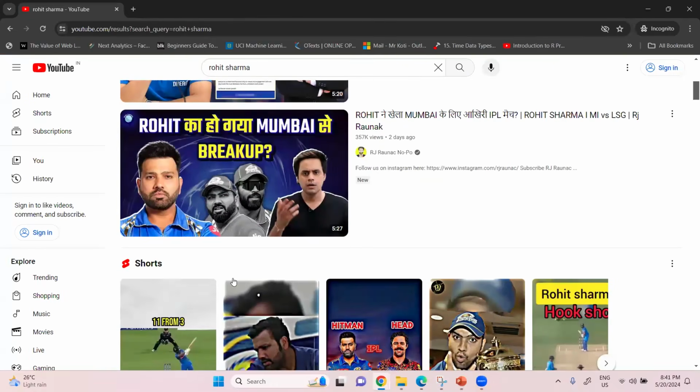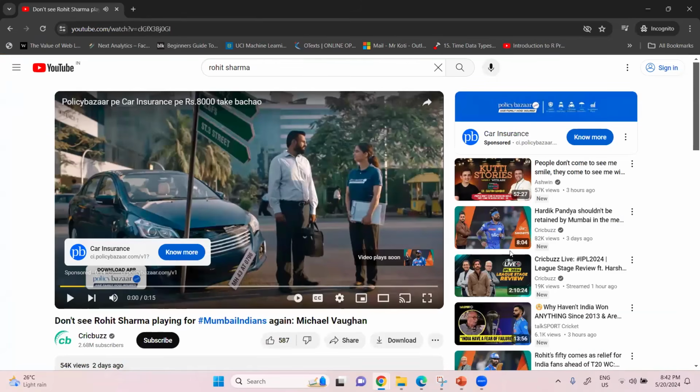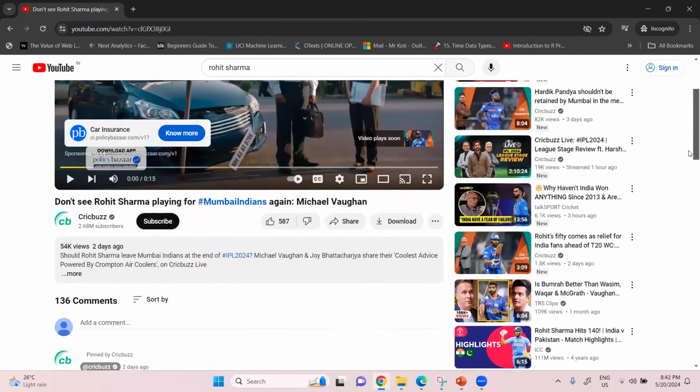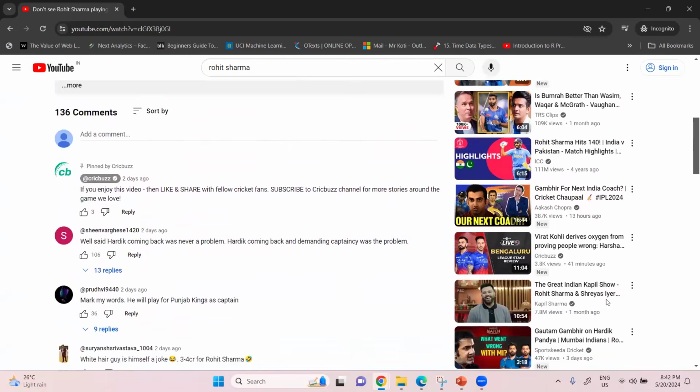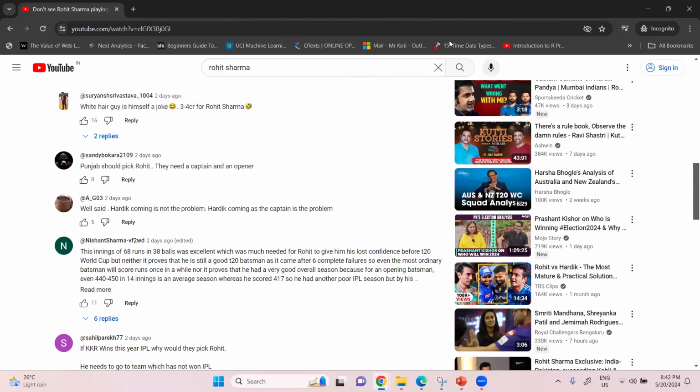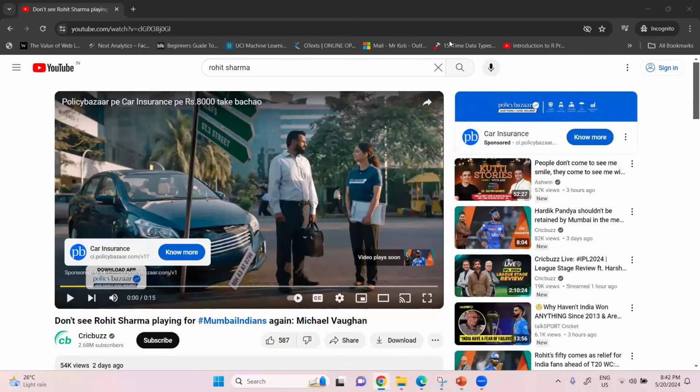Let's say I played something about Rohit Sharma. Automatically the next recommendations are also related to Rohit Sharma only, right? Majority of them are relevant to Rohit Sharma. Do you know how this is done? Again, it is one concept of AI being used in the recommendation engine.